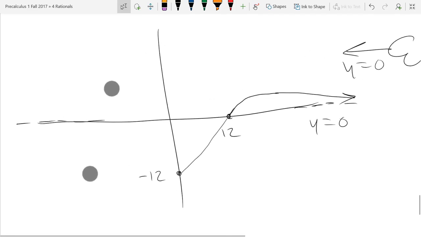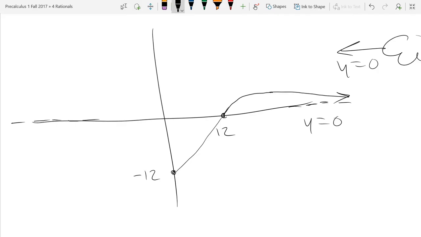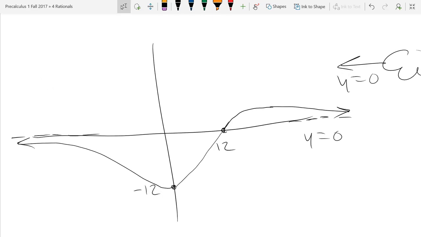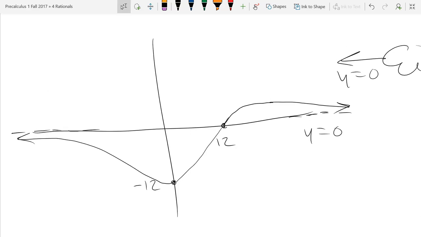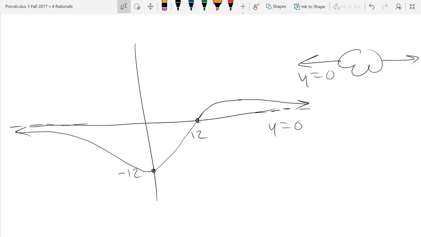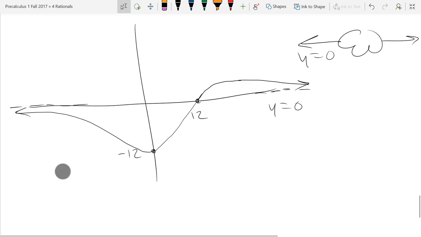So what else is going on in the function? We're going to graph all the negative x values now. So what happens when I move to the left? There's really no other things going on over here other than the horizontal asymptote. There's no more x-intercepts or vertical asymptotes. So all we have to do is approach the horizontal asymptote like that. So without actually using calculus, I can't figure out where the actual minimum will be. It may not be right on the y-axis. The function may continue to go down and then approach like this. So without some more advanced mathematics, we can't really figure out all these details.